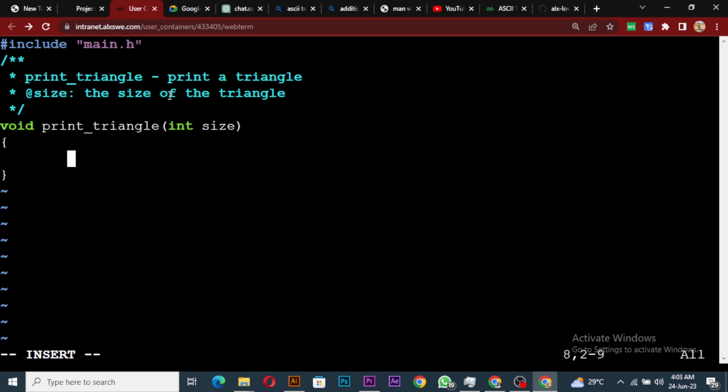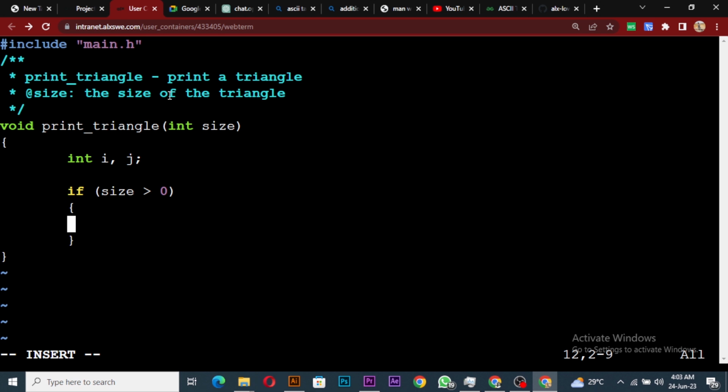So the next thing is, we'll put two variables, i and j. So if size is greater than 0, so we have when it is 0 or less and when it is greater than 0, right? So we have a block of code to be executed.